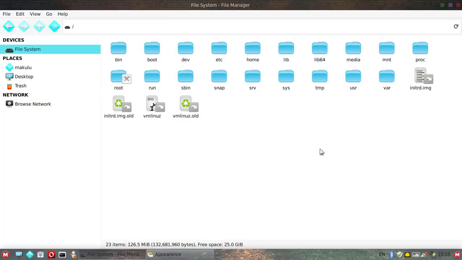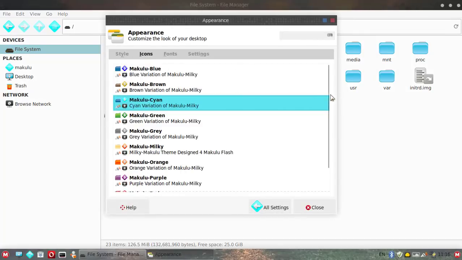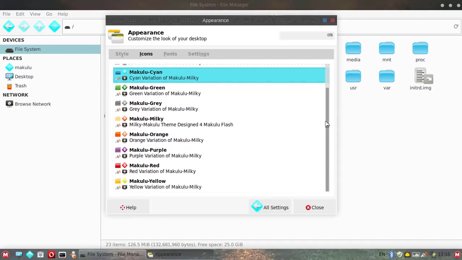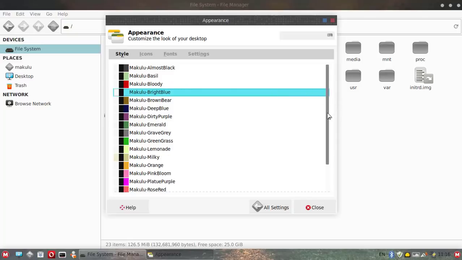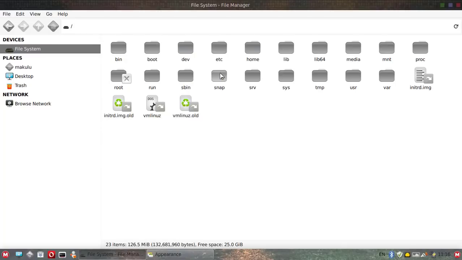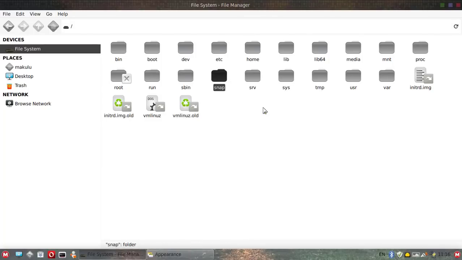You've got the bright blue over here. So as you can see, mix and match. Got blue themes and blue icons. And of course you can go to, let's see, it's blue, brown, gray. There's a gray theme. So we go to the gray icons, and we can go to the gray theme here, either the gray or the black, almost black. See there, the gray probably matches it better. Or you can go to the almost black, which will also sort of match the gray over here.